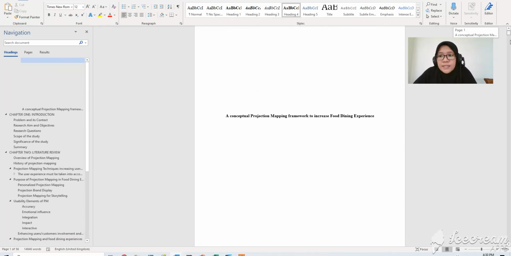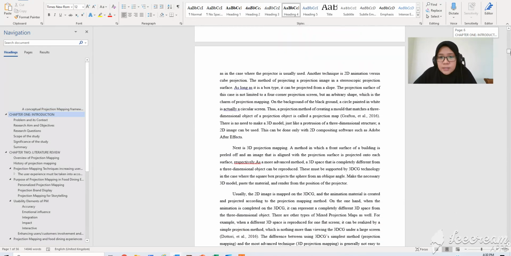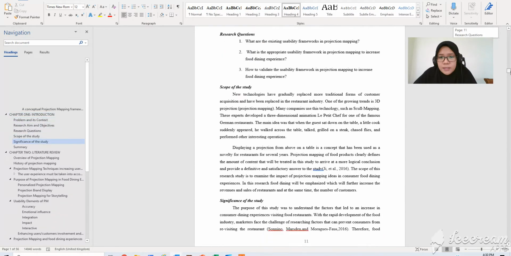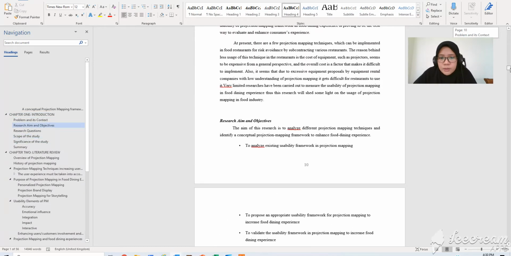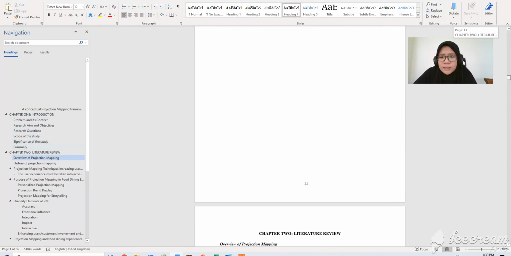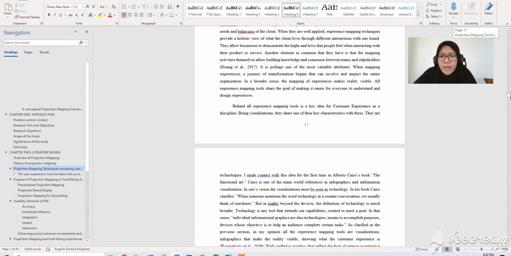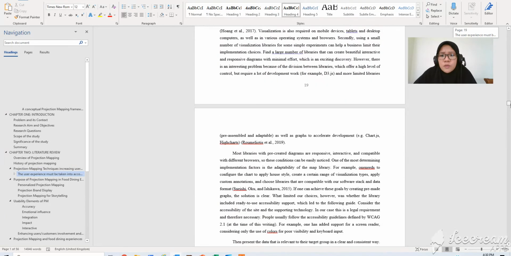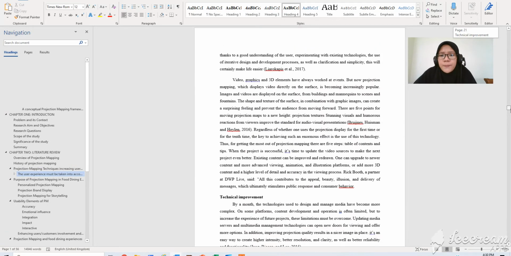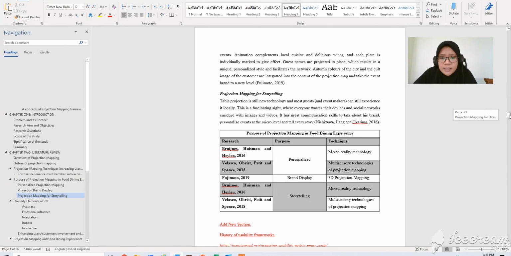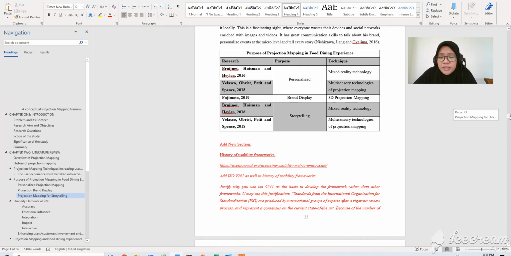Okay, so basically this is your thesis, right? I have amended your objective and question. You have a background about projection mapping, which is okay. Oh yes, I want you to add a section here, history of usability frameworks.